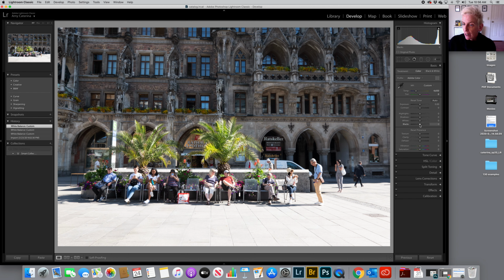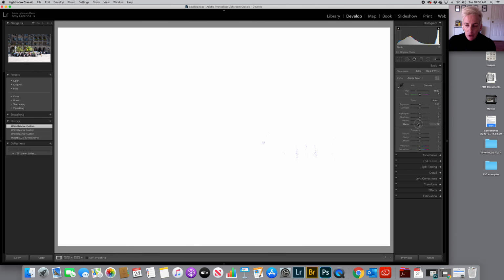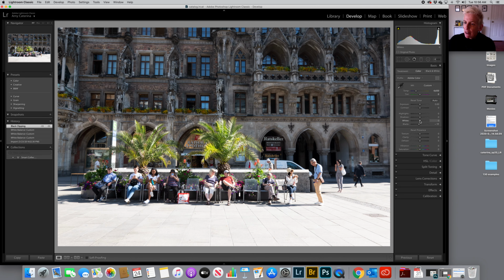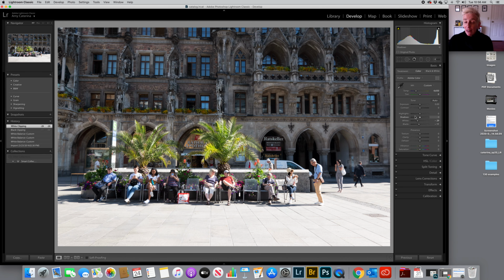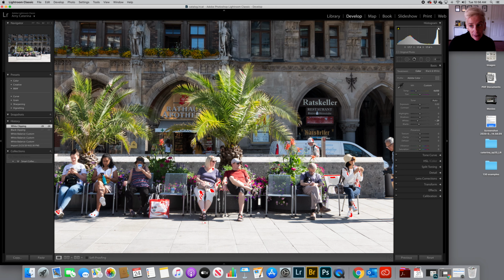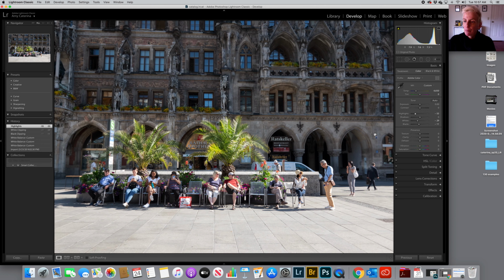The next step is holding down Option, dragging the black bar until you get a little bit of pixel information, and then doing the same thing with the white. Okay, we still have some areas that are going to have some red, which are highlight clipping warnings. But once we grab the highlight slider and bring that down, we're going to be okay. We don't want to go too far because it takes off the time of day, this bright luminosity.